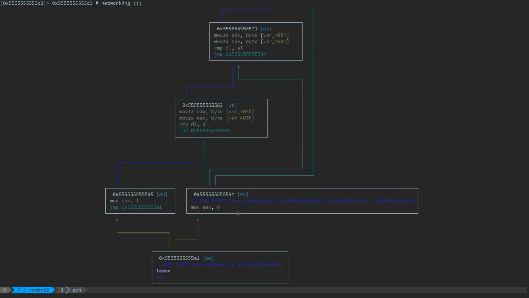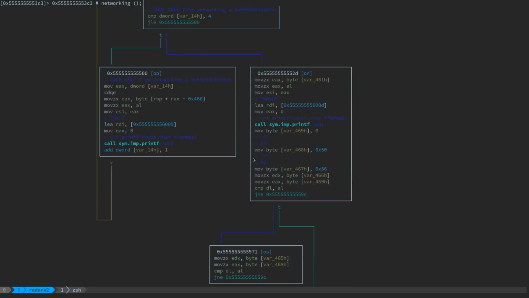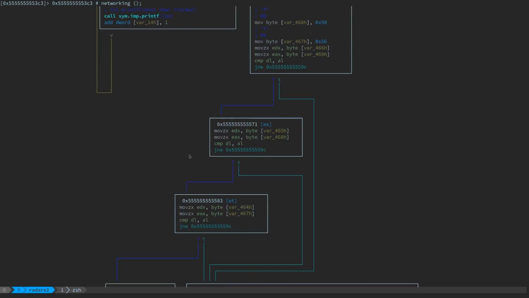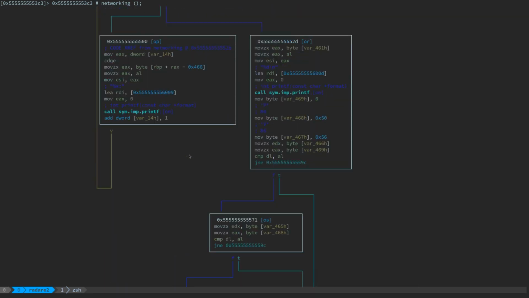So it looks like what would be important is this function overall returns true if all of these checks pass. And we know that earlier on we were retrieving the MAC address. So maybe we're doing something with that value. It would be interesting to see what we are comparing.